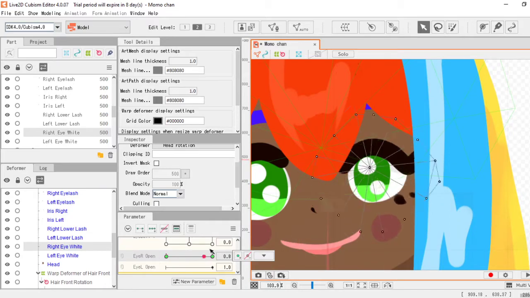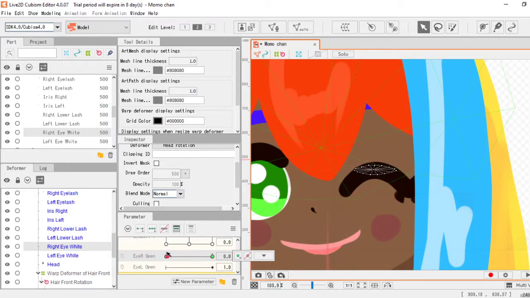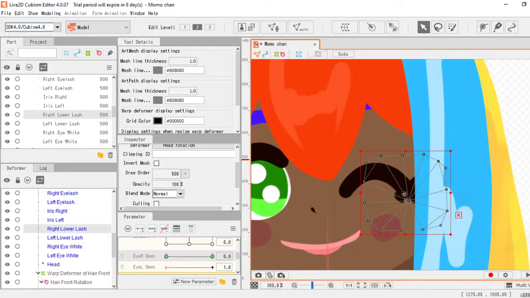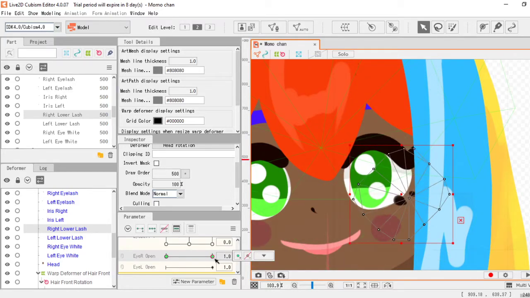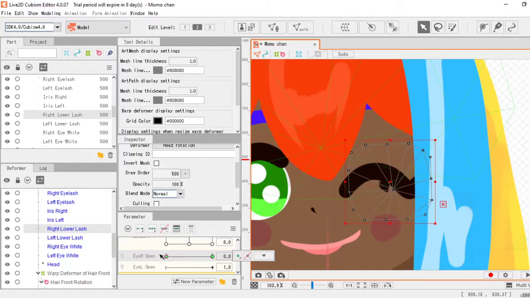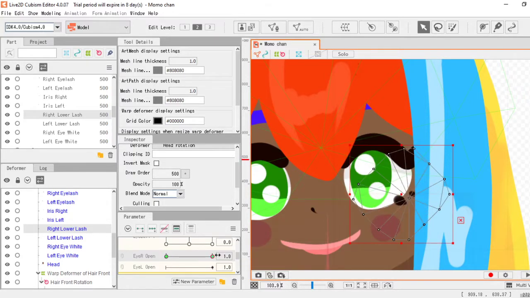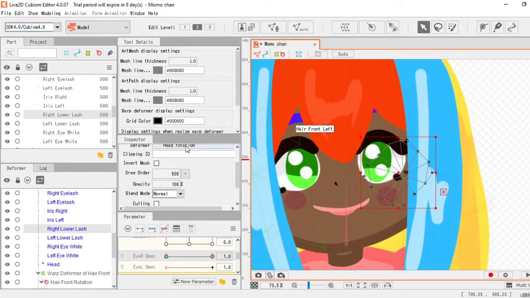So now she can open and close her eyes. If you want the lower lashes to kind of be more accurate, I guess put them here. Looks a little silly, but you don't have to have the lower lashes.